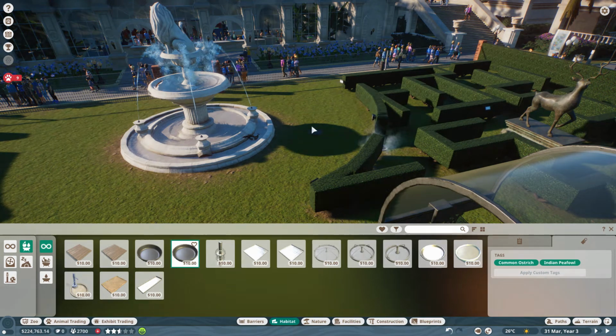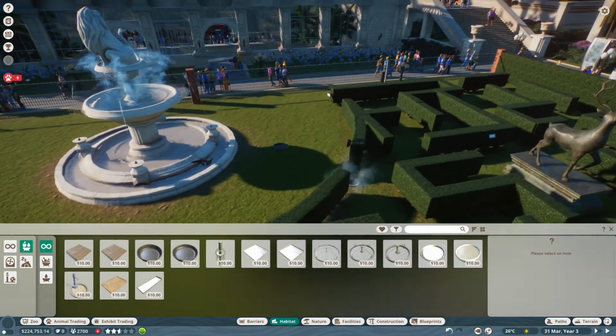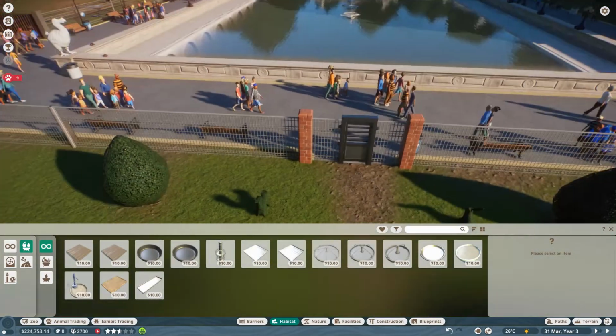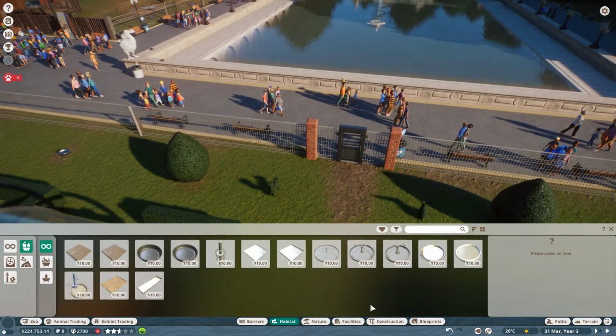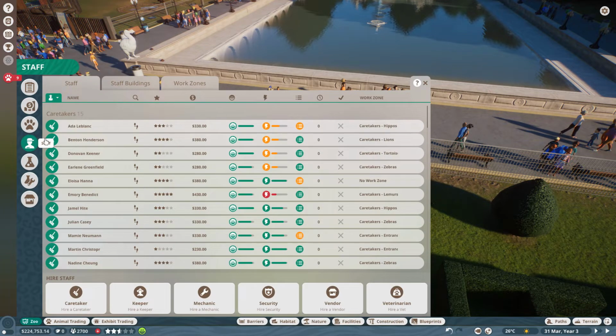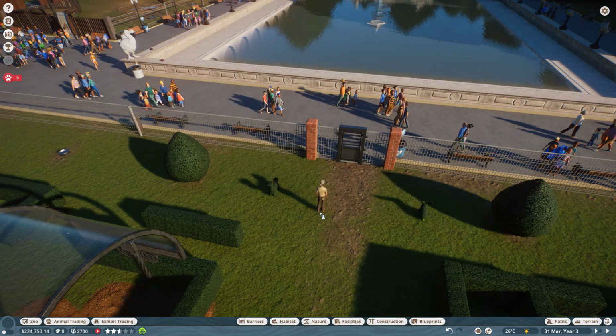Like there. Does this not have a gate? Is that the issue with this enclosure? It does have a gate. Do we need to get another, how many do we have? Let's put another keeper in.